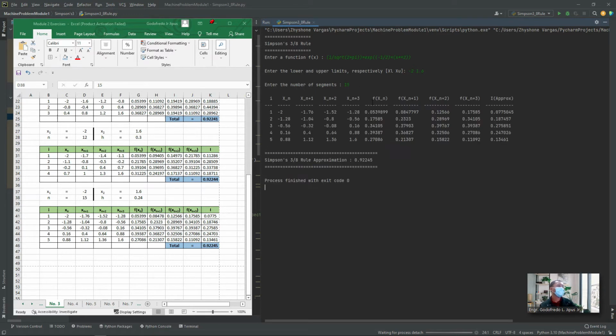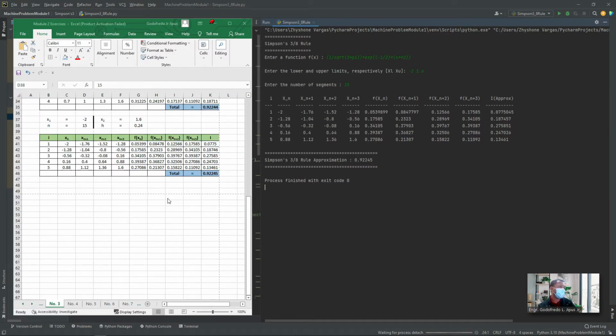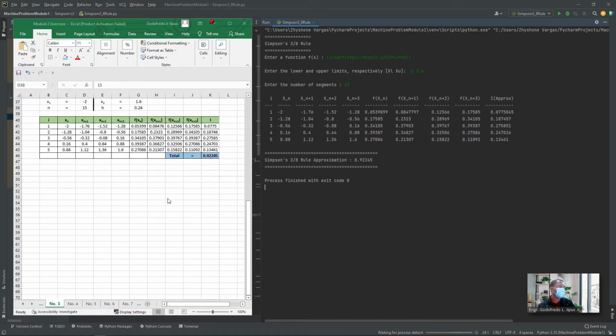Okay, enter. As you can see, let us verify if the tabulated results are the same. You can see here, I think all the data are the same.